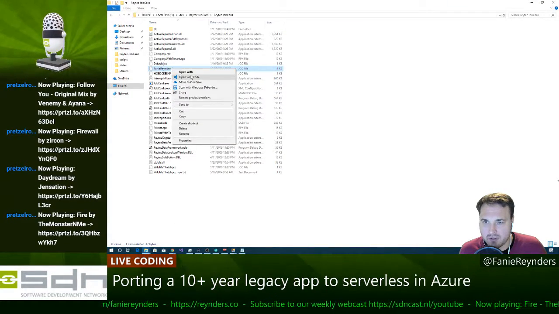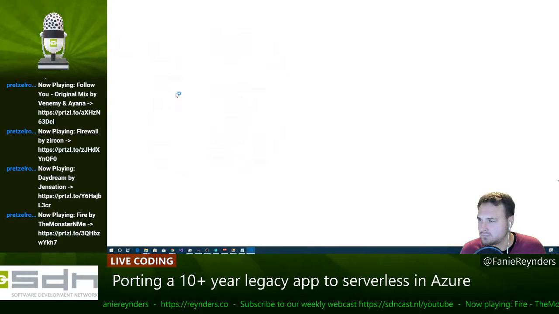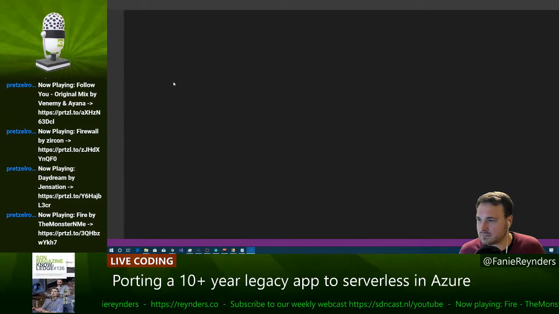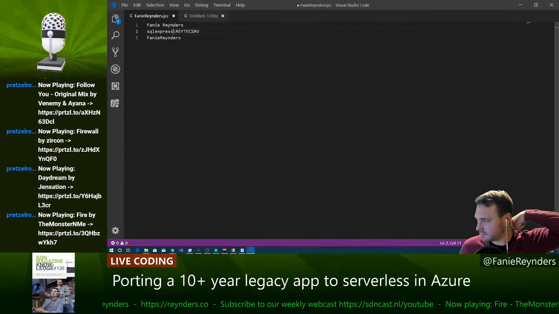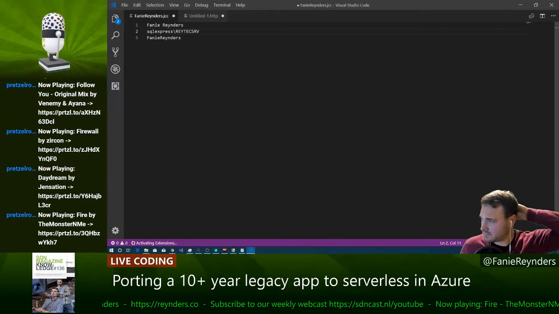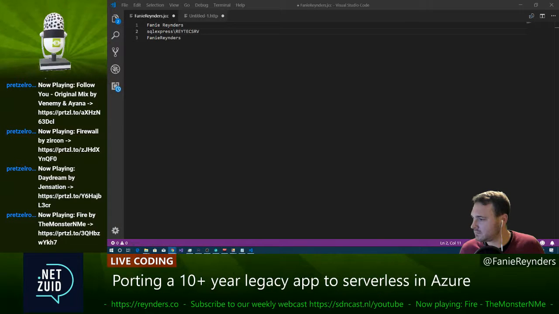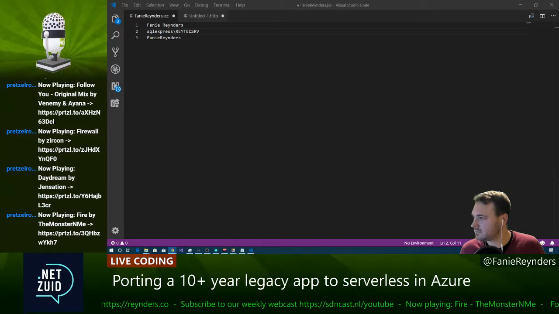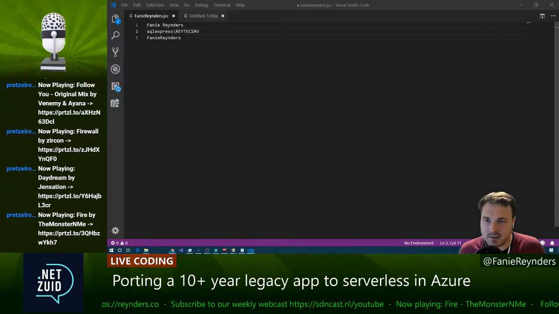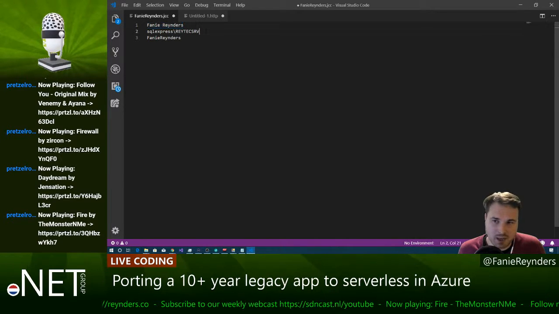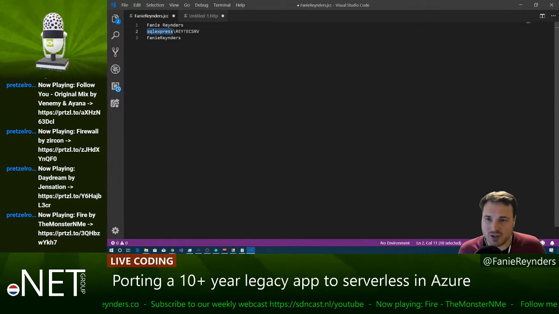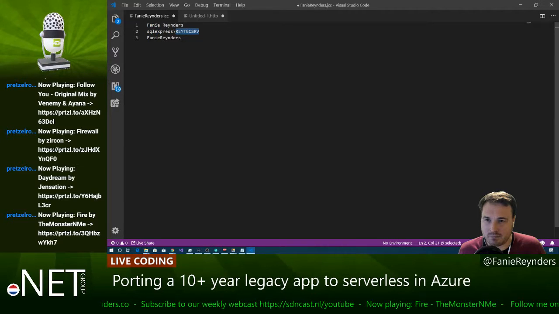I open this up with code. You can see that there's the name of the company in display name. Then you have the SQL server and the instance.